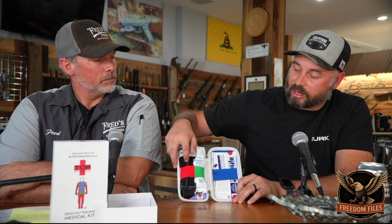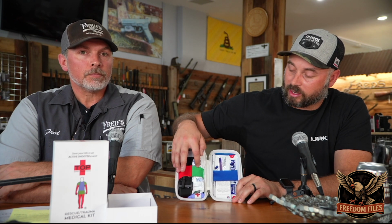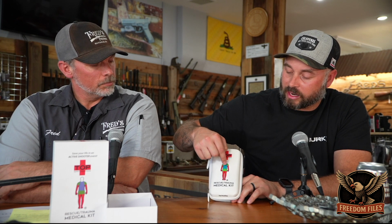So red here, arms and legs, you know that you need to use a tourniquet. Green is for packing. You can see the junction wound area, where you can pack a wound. And O for occlusive dressing, right in that area here, is where you would use an occlusive dressing. It's 3 of the most common injuries that somebody would sustain with a gunshot wound. It's an acronym we used on the SWAT team to quickly remember, if somebody's injured, what do we do?